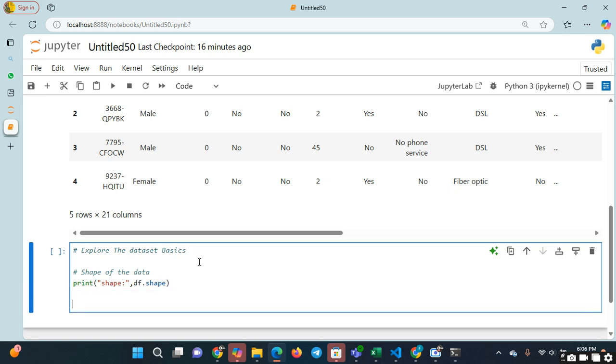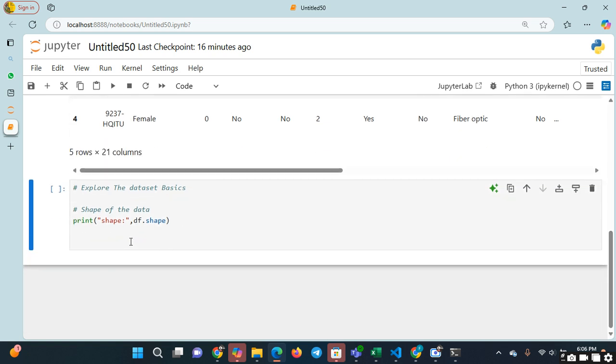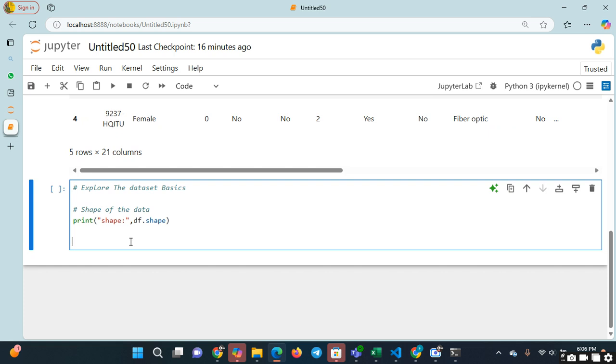Now we want to find the columns and data types. That means for the columns of the data set that we have here, we want to look at their data types. You understand? Number one is what? We have integers, we have float, we have dictionary, we also have booleans. You're supposed to know all this. Those are the data types. We want to look at the data type of each column in our data set. I told you that you should be checking and reading your notes so that you're able to master all this. So, columns and data types.